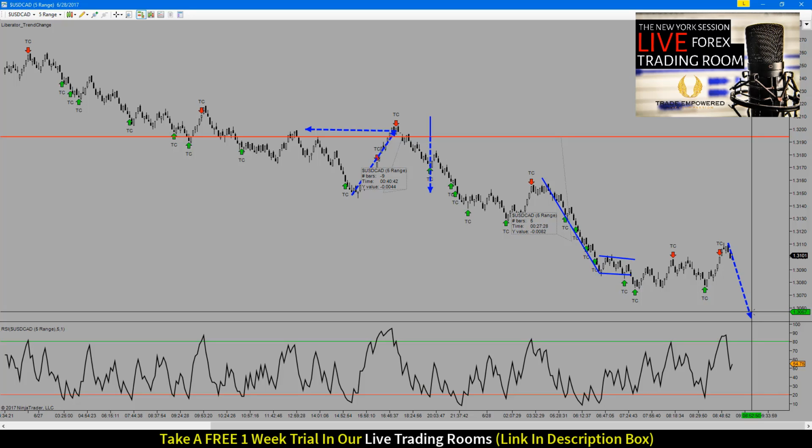This was one of those moves that Jason Stapleton used to call, one of those moves where there's a bag of money sitting on the table right in front of you with a sign that says, "Take me, please. This is not a game. I'm not joking. Take me, free money." This is one of those trades. They don't come too often, but when they do come, take advantage of them because they're going to pay. They're going to pay for a handful of your losses.